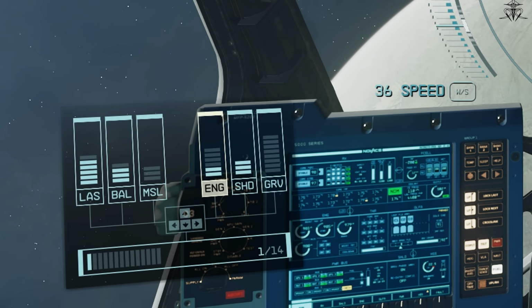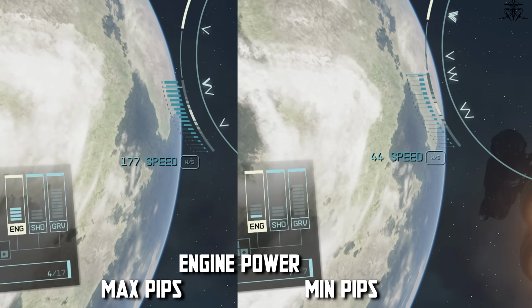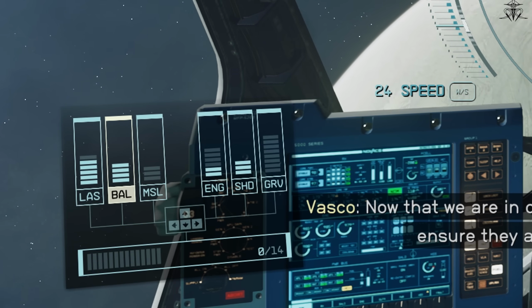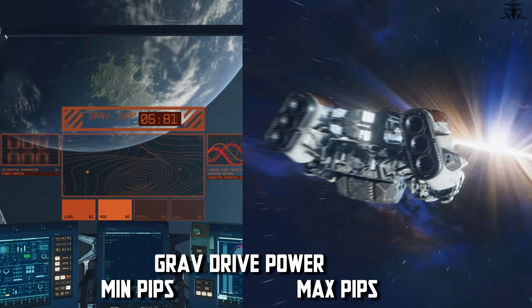For weapons it refills the energy meter faster, for engines it increases the top speed and the boost regen, for shields it's basically the same thing, and for grav drive it simply increases the speed at which it activates, or more specifically decreases the delay before you jump.